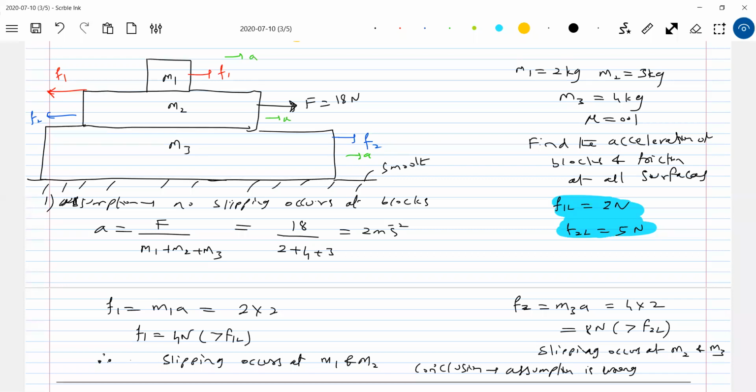So how do I check which is right or wrong? You are going to take help of friction. All of you got the method? Yes, sir. With so many blocks, the method is the same. As the number of blocks increases, you have to work out more. Three blocks, four blocks, you have to work out more.